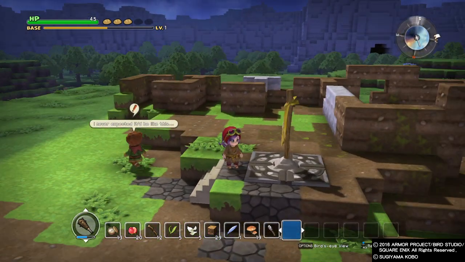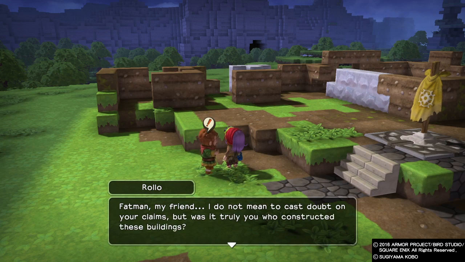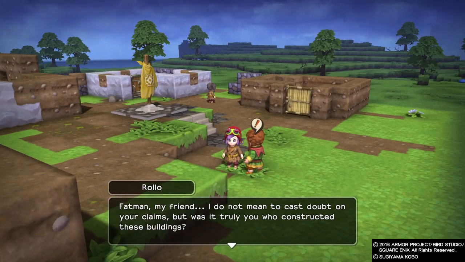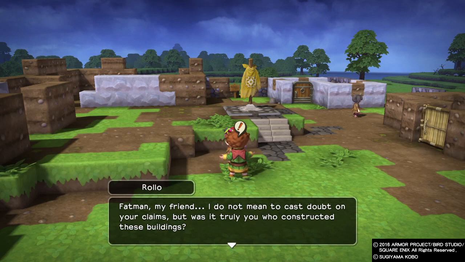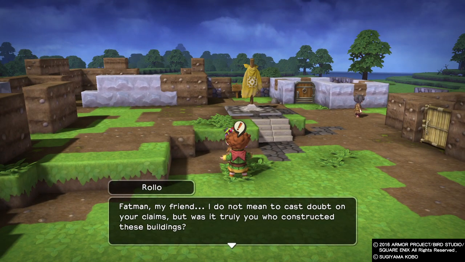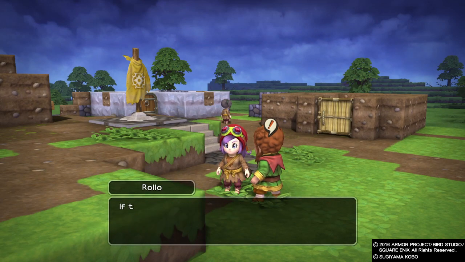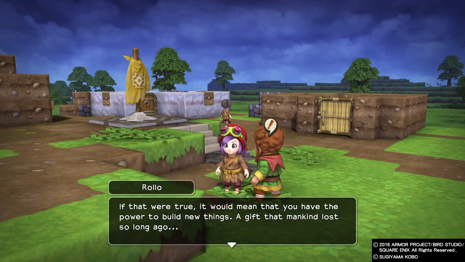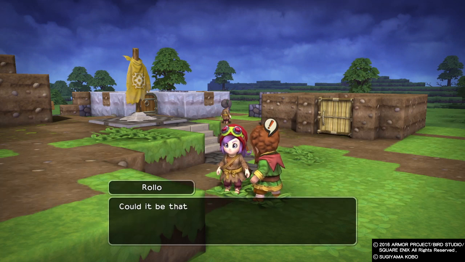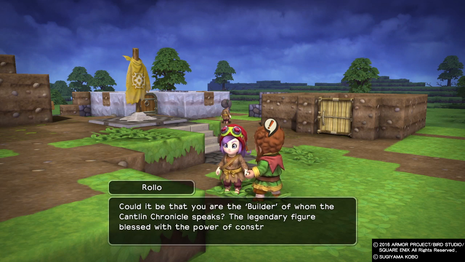Sure, as he turns around and just walks off. Okay, cool. All right, can't leave me hanging like that. Fat Man, my friend, I do not mean to cast doubt upon your claims. But was it truly you who constructed these buildings? Just that one. I fixed up that one. That was my attempt at a renovation flip. I built that one all by myself. You do not mean to... If that were true, it would mean that you have the power to build new things, a gift that mankind lost. Could it be that you are the builder of whom the Catalan Chronicle speaks, the legendary figure blessed with the power of construction?